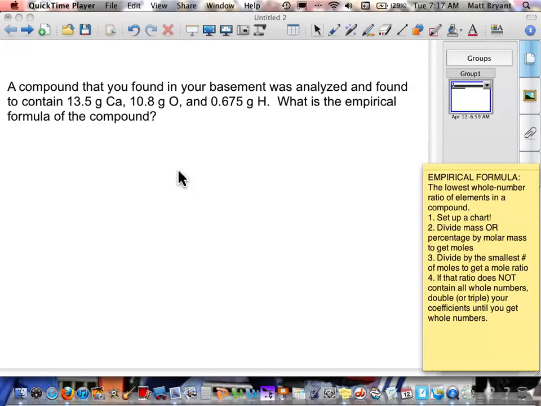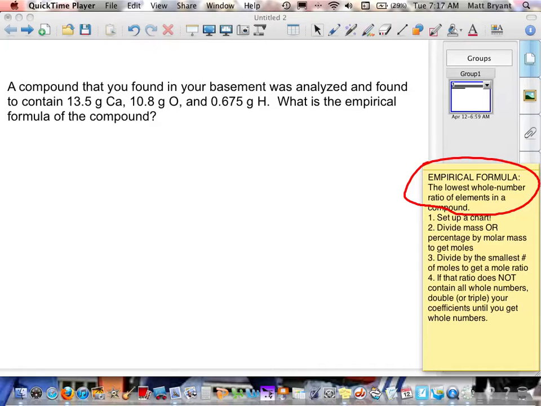Alrighty then, we have moved on from percent composition, figuring out the percentage by mass of elements in a compound, to a concept known as the empirical formula. And as we see over on the right-hand side of the page here, the empirical formula is the lowest whole number ratio of elements in a compound. My circling skills leave a little bit to be desired.